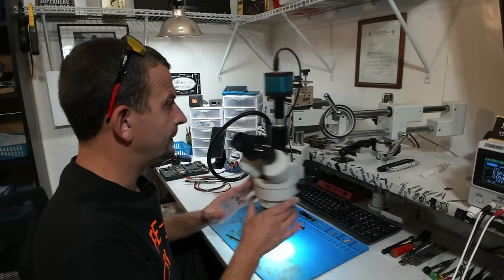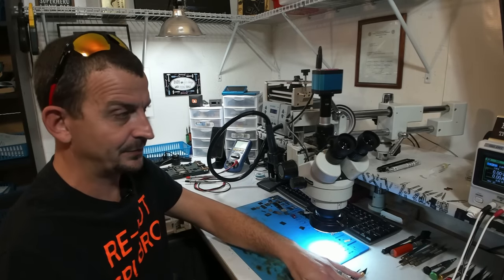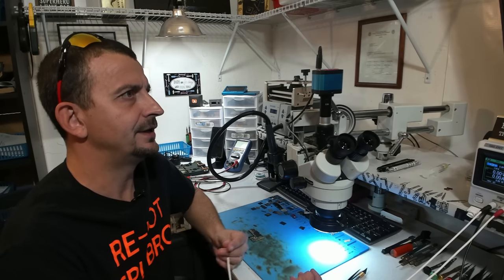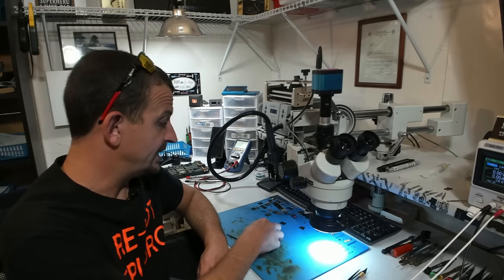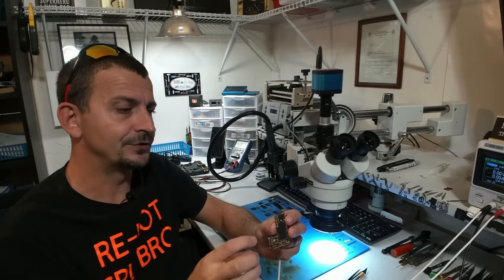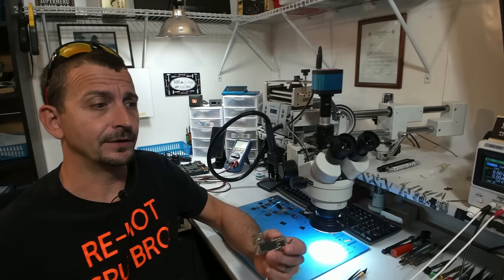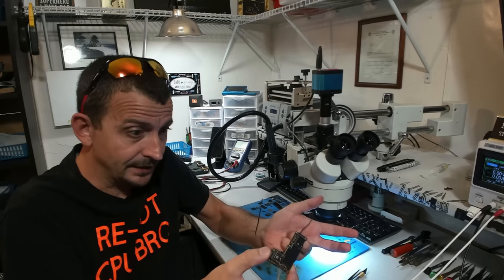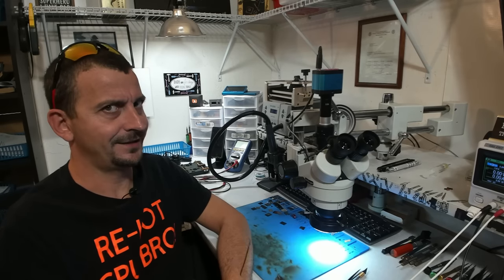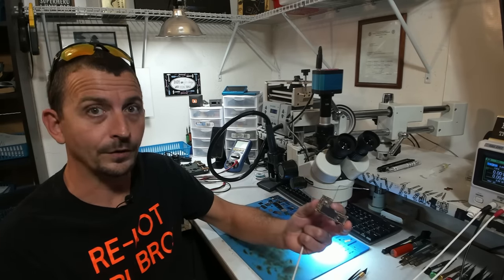Against my better judgment, I am going to go ahead and check and see what sort of symptoms we get here. I'm going to hook this up to my DC power supply and see just what kind of a load it gets. I'm looking at swapping this over to a replacement board. And due to Apple's security, in order to swap this over to a replacement board, I have to hold back the vital components that are necessary to retain this thing's identification. And also because this customer is most likely interested in data, the only way I can get them their data is to do a full board swap.